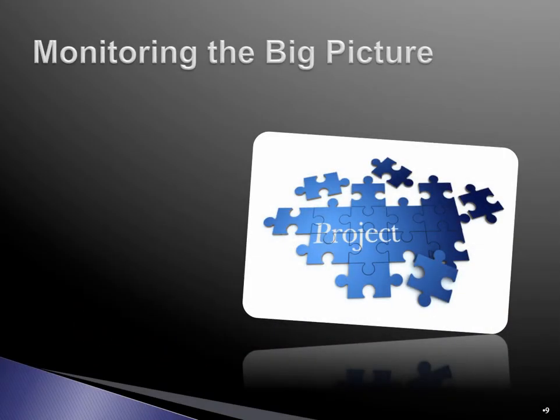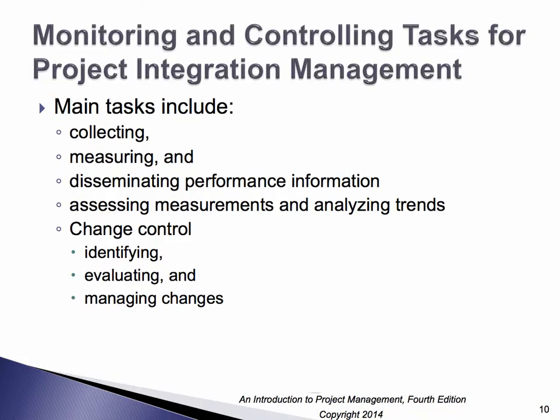Let's start with the big picture. Monitoring and controlling tasks for project integration management. So basically what this includes is collecting, measuring, and disseminating performance information, and assessing measurements and analyzing trends. That's a very important one, the analyzing trends. And don't forget, there's this thing called change control, where you identify, evaluate, and manage changes.